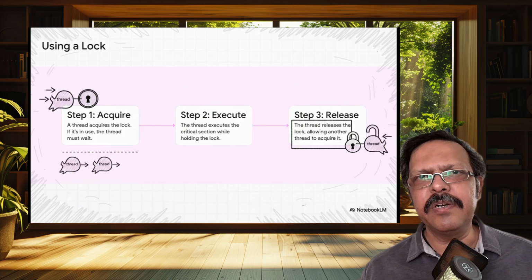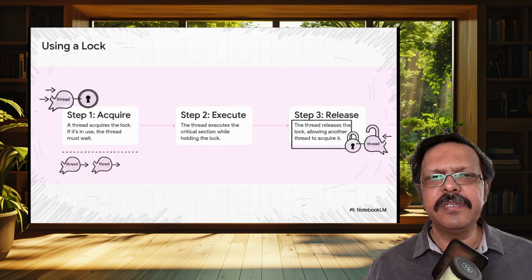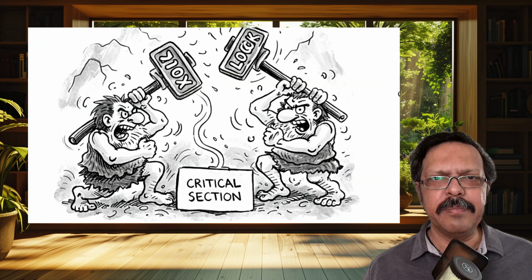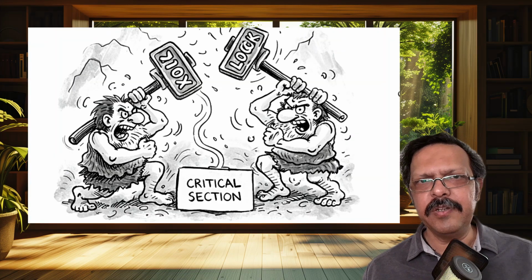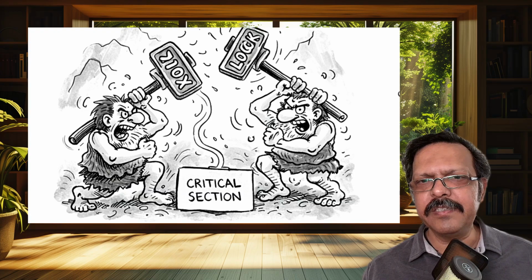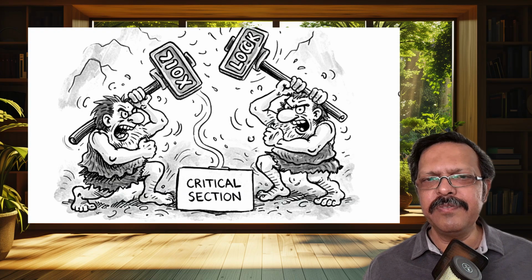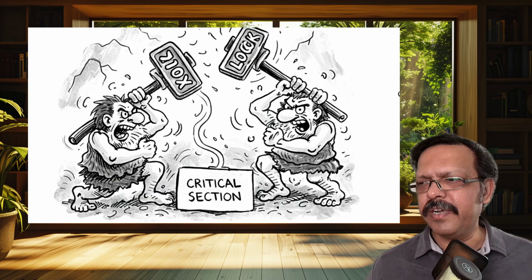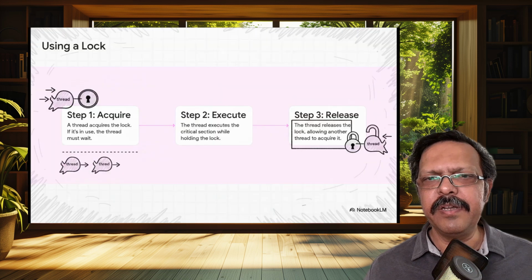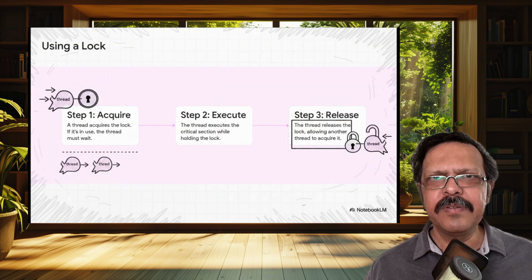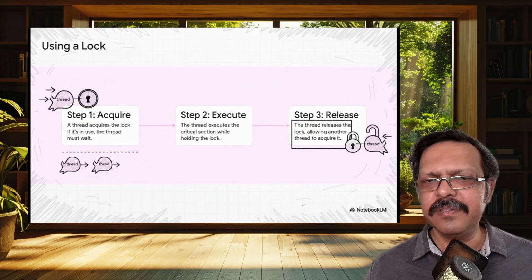Because if 2 threads try to acquire the lock at the same time, the system must ensure that only one of them succeeds. Both these threads are trying to increment that variable. Both of them check for the lock. If both of them think, okay, the light is off, so I can turn it on or acquire the lock and go into the critical section, somebody must play the mediator. That is where atomic instructions come into play.